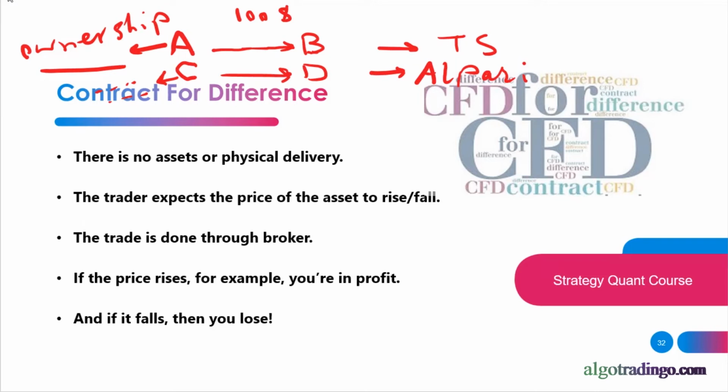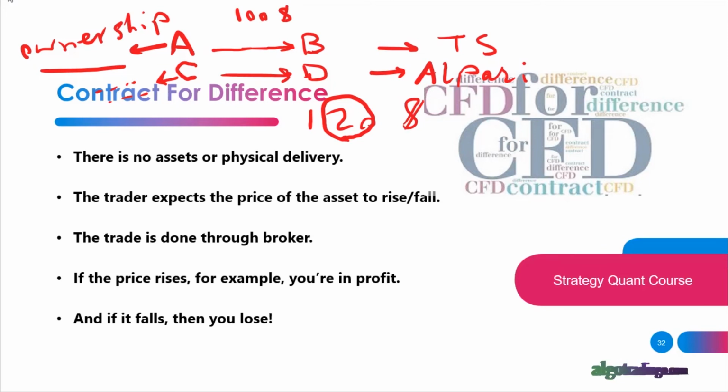For example, if the price goes to $120, both person A and C will receive a $20 profit, and person A will also have the dividend at that moment. Both person D and B lose $20, because person B, if he or she holds the share, can get more money for it. Person D, if he is not in the short sell position, which we will discuss in the next video, will not lose any money.